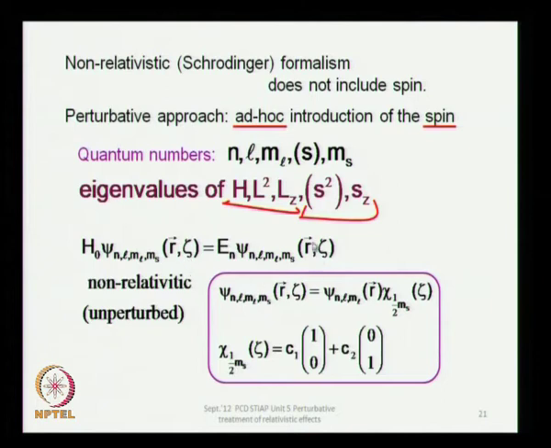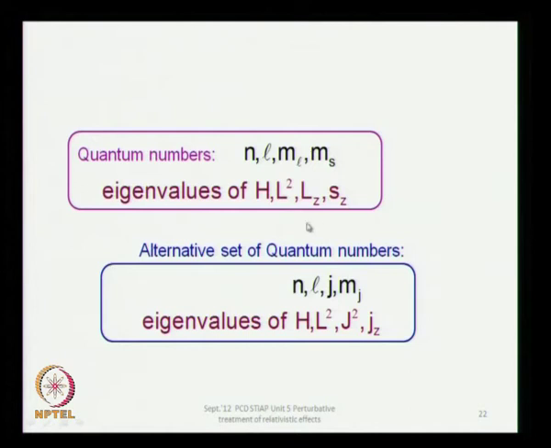The 2 components come from the up state and the down state, 1 0 and 0 1 if you wish, with whatever coefficients, and the alternative set of quantum numbers that you can use is not just n, L, ml, ms, but also n, L, j, mj. So, now we have to ask the question, which is the appropriate basis set? And this is at the heart of perturbation theory. Once you sort out these issues, one can do perturbation theory systematically.